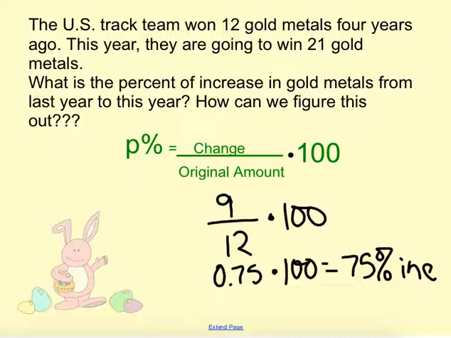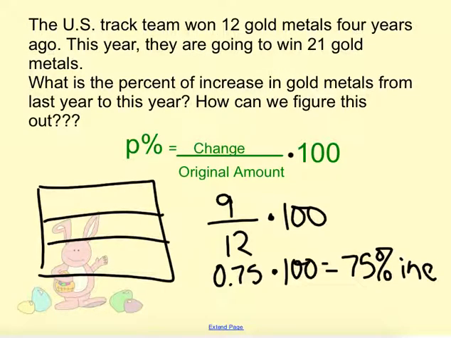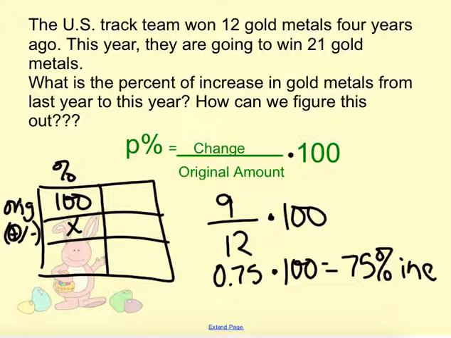Our other way is a three-row ratio table, where we have three rows, one being the original, and we're always going to put 100% for the original. We always start there, and then we say we can either increase or decrease. In this case, we're increasing by a certain amount. We don't know what that amount is to get to our new, which we also don't know. Our original amount is 12. We increase by 9 to get to our new of 21.